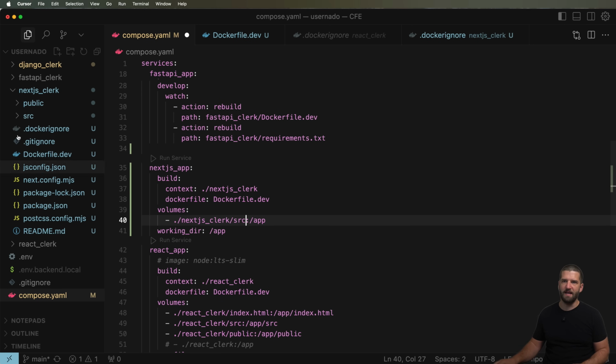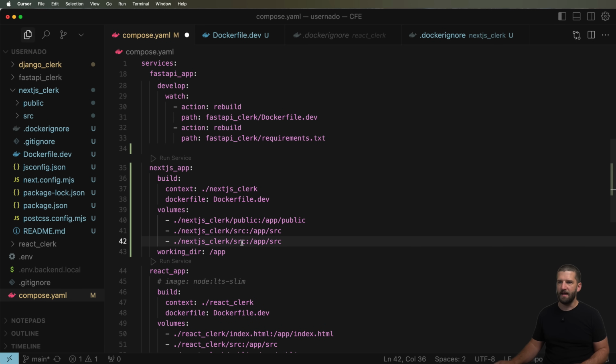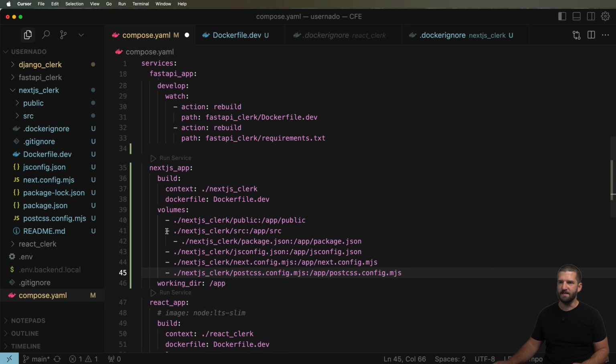So first off is gonna be SRC here. We wanna bring that over into app SRC. So I'm gonna go ahead and copy that and also do the same thing with public. And I'm really just trying to put this in the same order that we see over here. We don't need the git ignore or the docker ignore. JS config would be the next one. So we're gonna go ahead and copy that and we'll do JS config.json like that. And then you're gonna go each one going forward just to get them all filled out, which I will just go ahead and copy and paste some of them because I already did it.